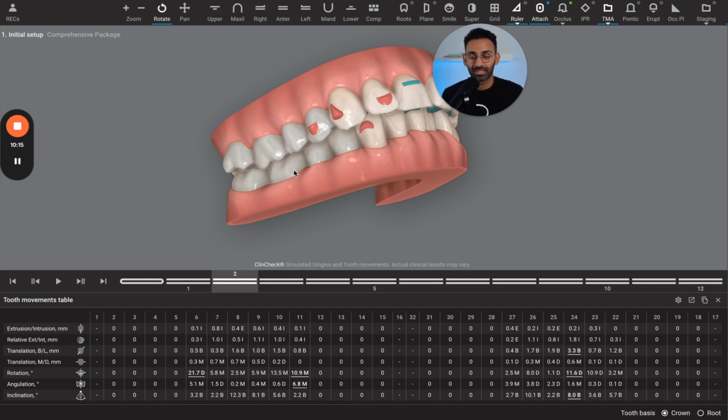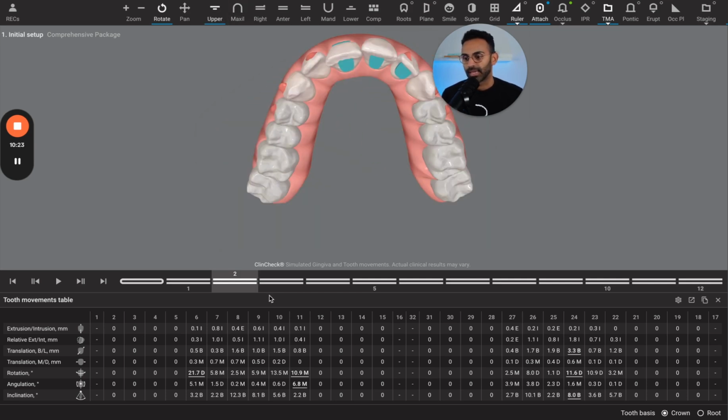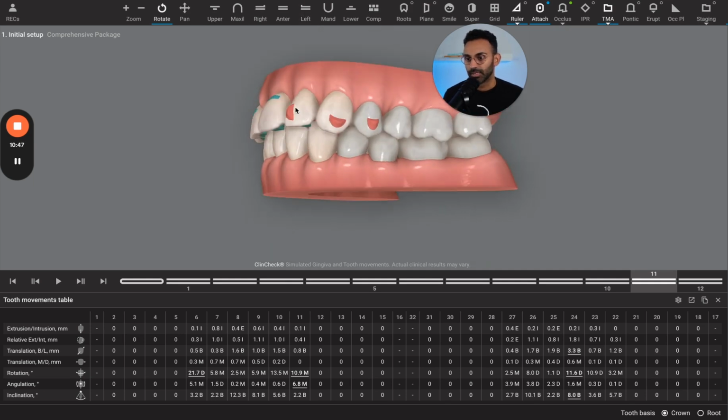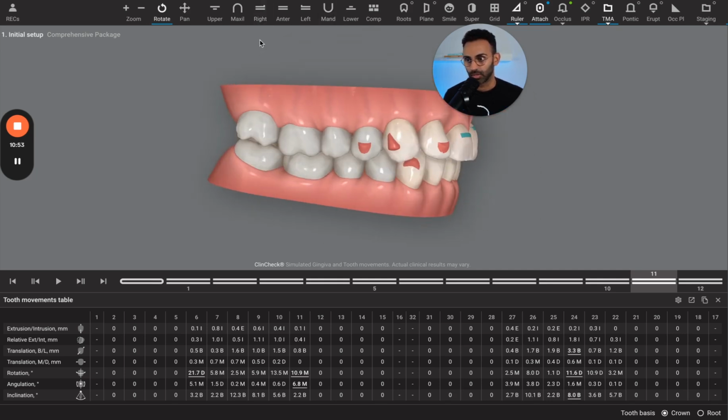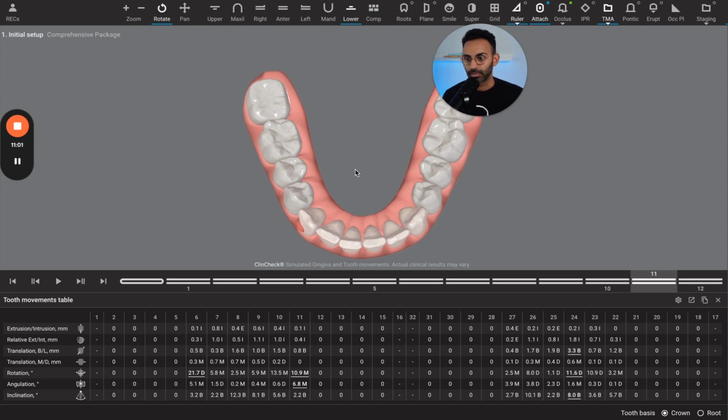And so one way to prevent them from even happening is to just use these bite ramps in your cases. Now, bite ramps are something that come with the tray, so you do not need to add composite to them. Okay, they are on the tray itself, and it is something that the patient just wears. It also works well if your patient is a clencher or a grinder because it will take a lot of force and pressure off of their masseters, just due to the fact that those posterior teeth aren't clenching and coming down as hard.